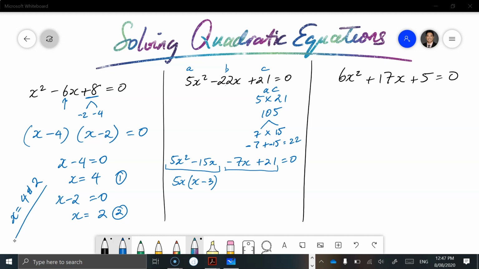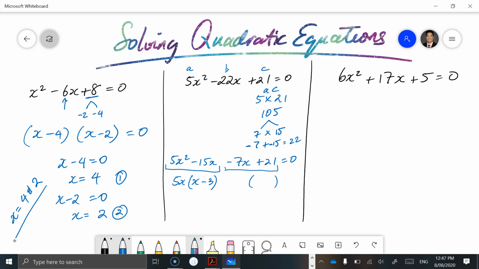And remember, when we are factorizing by grouping, we want the other set of brackets to be the same. The moment these two brackets are different, you've done something wrong with your factorizing. Either one of the 4 terms is incorrect, or you haven't taken out the highest common factor. The highest common factor between 7 and 21 is 7, but what we need is a -7, because -7 times x is -7x, and -7 times -3 is positive 21. So that equals 0 there.